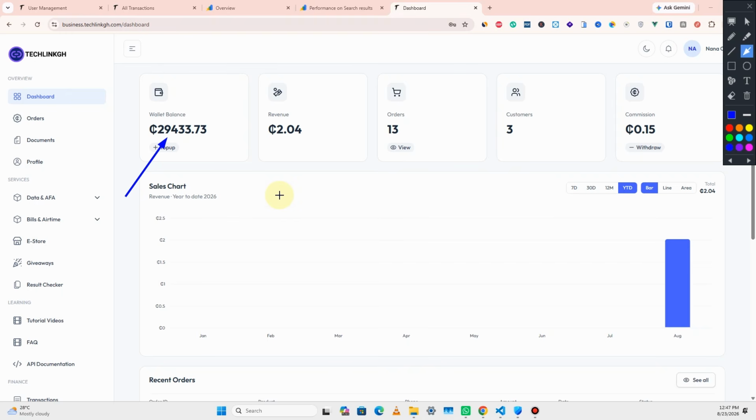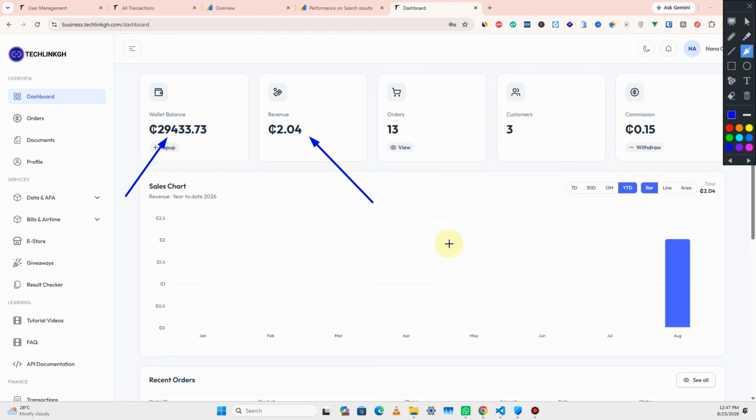The wallet balance is like the universal payment method. If there is any service that you want to buy, you just come here, make a top up, and your wallet balance will be credited. Once it is credited, you can use the money to buy anything on the platform. So that is wallet balance.